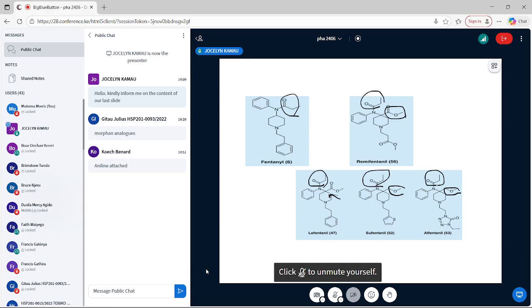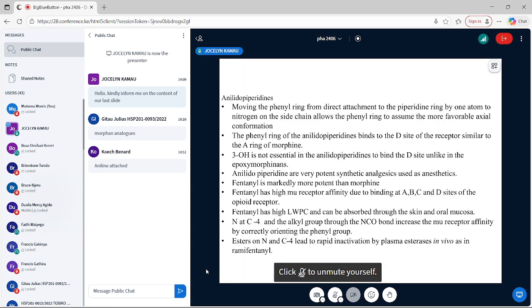Once you understand that, of course, the group also joined to the nitrogen can change. And that is why here you have the same group as found in fentanyl. Here we talked about sufentanil. It has that isostere of benzene. Here, again, there is a tetrazole moiety, only changing that group to see whether you still get the appropriate interaction.